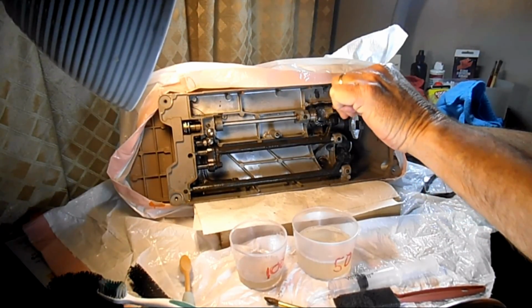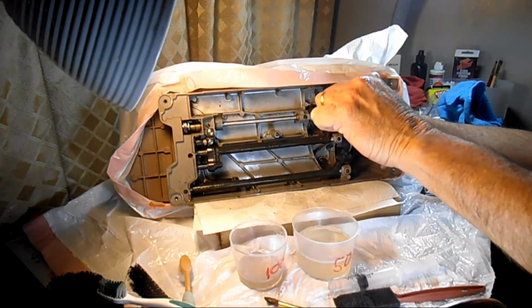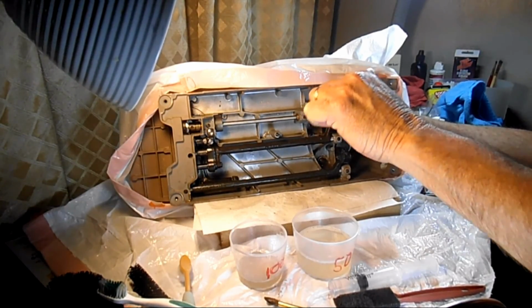And with the motor out, you can turn the arm, where the hand wheel would be, you can turn it either way, towards you or away, because there's no motor involved.